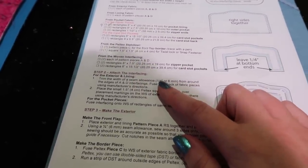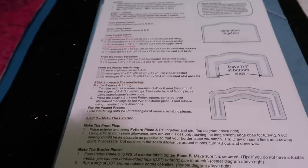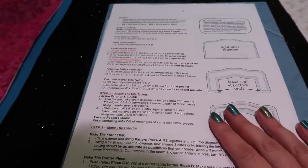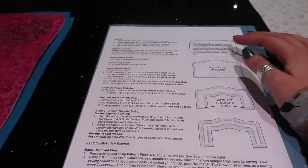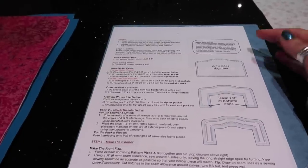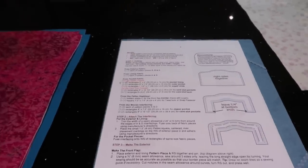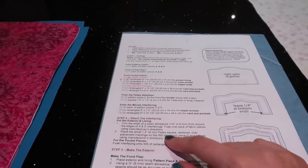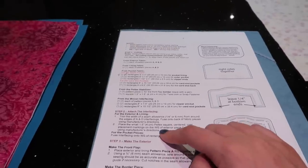I don't worry about trimming off the quarter inch from my interfacing pieces because I don't find that it interferes with turning anything. If you're using a particularly thick interfacing you may wish to do that. The note in the pattern says that once you've made your first one, you'll work out what your machine can handle and you can consider beefing up and using a slightly more stiff interfacing if your machine will handle all those layers under the presser foot. After your first one you should get a better idea of what you want to do next — and believe me, you will want to make more than one.